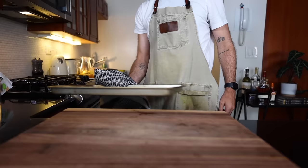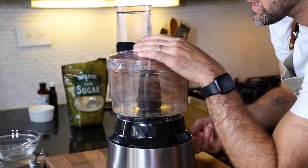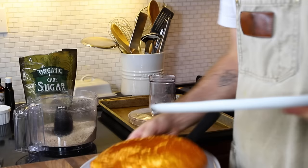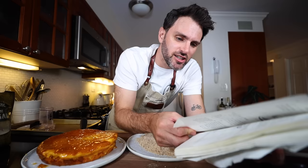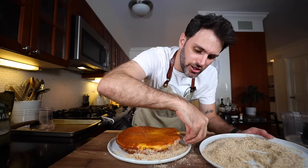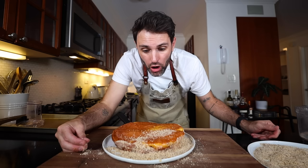Five ounces of almonds on a baking tray, into the oven — I need to toast these for 10 minutes, stirring, then let them cool. Then I pulverize them on high speed for 30 seconds. This next part seems rather difficult — in the diagram, Julia lifts the cake up and brushes the sides with almonds, but I can't do that because this cake is too sticky. She says not more than a quarter will adhere, but you need a lot for manipulation.